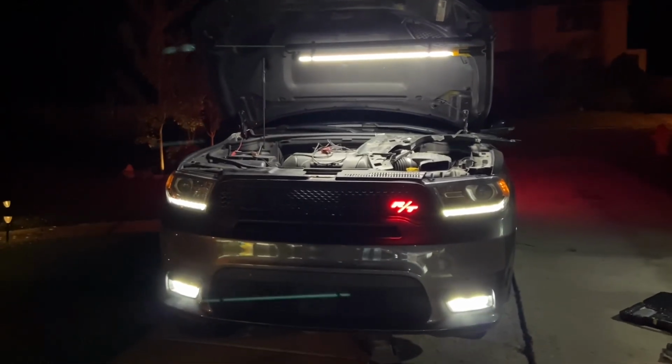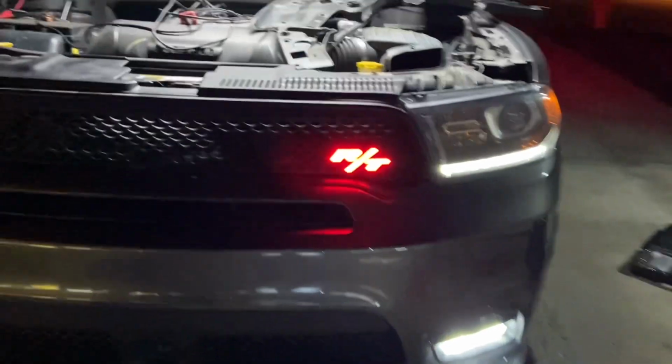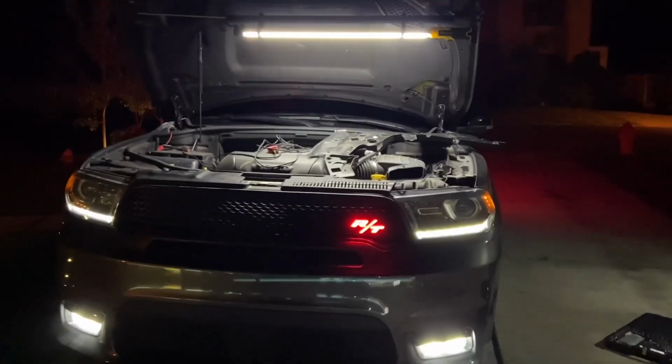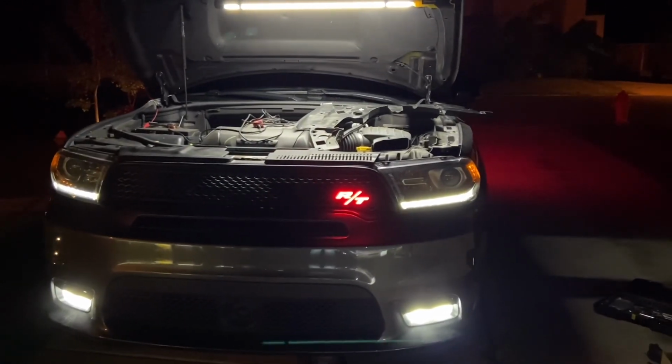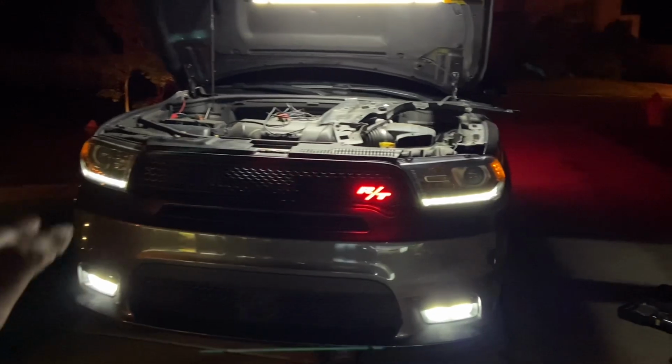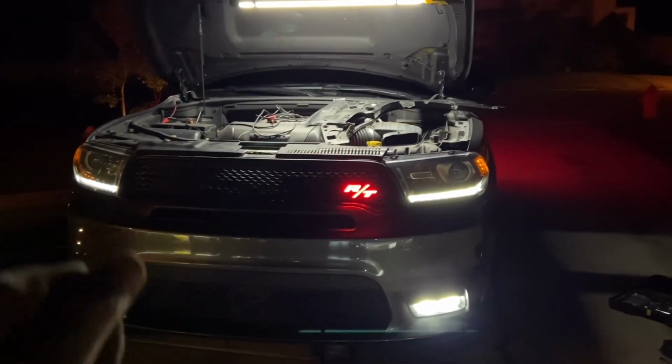What's going on, guys? If you're a Durango owner and you've been wanting to put one of these badass XLume illuminated badges on your grill like we did here, this is the exact video you're looking for. I'm going to show you step by step how we installed this, to include making it function so that it runs with both the accessory lights, as you see right now, and also when you turn on the headlights.